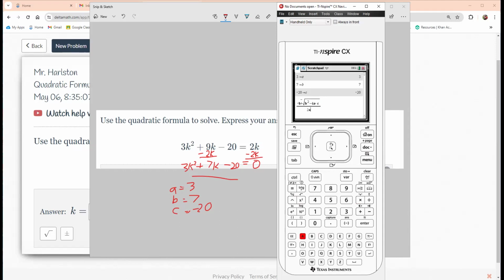Now, someone said earlier, they were like, Mr. H, where's the plus minus key? There isn't a plus minus key on the calculator. So we're going to find each root one at a time. We're going to find the plus root, and then we're going to copy this and change the plus to a minus to find the other root. Now, when I press enter, it tells me that one of the roots is 5/3.